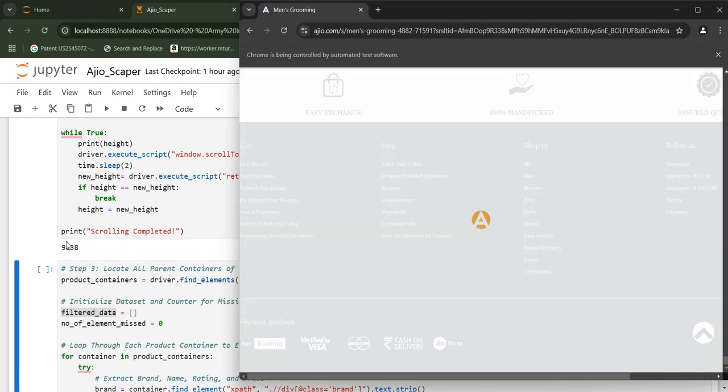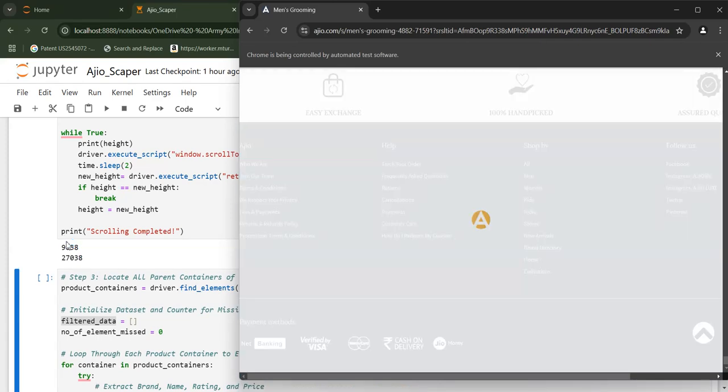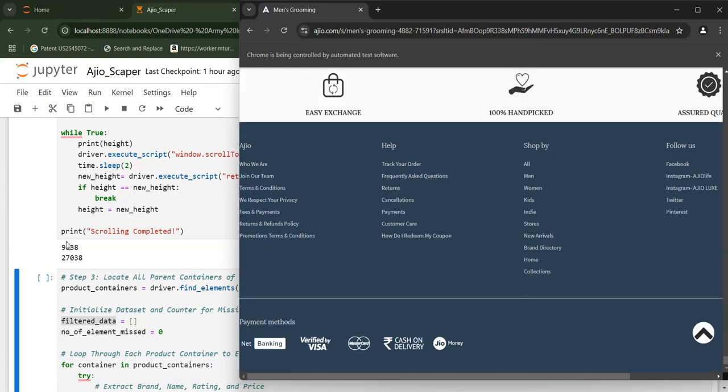Then 27038. It will just go on till it reaches the bottom of the page.